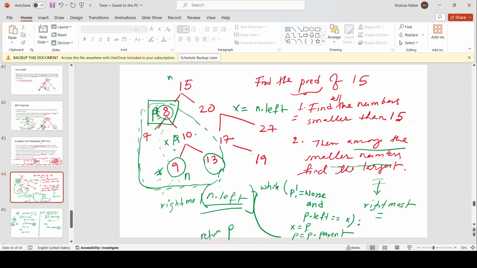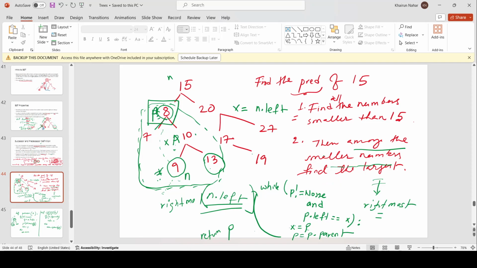Find all the smaller numbers বলতে বোঝাচ্ছি আমরা একটা নোডের লেফটে চলে যাব, because in a BST we know that all the numbers on the left are smaller. So we just move to the left and then we find the rightmost, because we have already seen that the rightmost contains the maximum value.